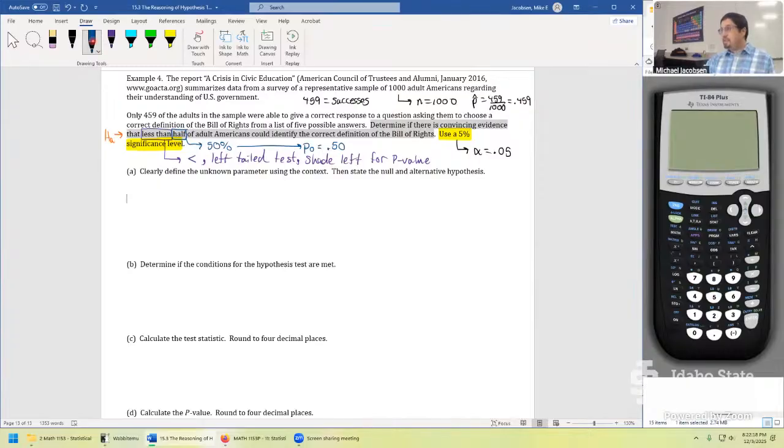Okay, so a big part of statistics is knowing what we're testing in the first place, knowing what the conclusion is going to look like. And a lot of that mental effort is just right here, saying what the actual parameter is. So here's the step of defining the unknown parameter. P is going to be the population. You could say proportion or percent. We've mentioned that a lot. Let's go for percent this time, just as a variation on the method. It's going to be the population percent.